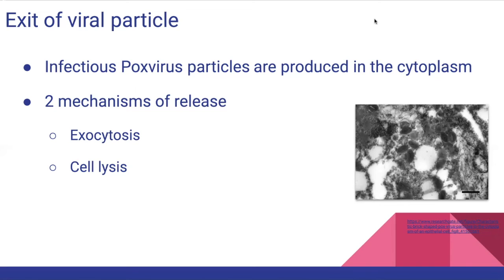Alternatively, the particles can be released through lysis. By definition, cell lysis is a method in which the outer boundary or the cell membrane is broken down or destroyed in order to release intracellular materials from a cell. This kills the cell but results in the release of viral particles.